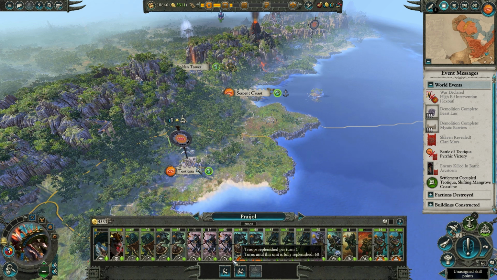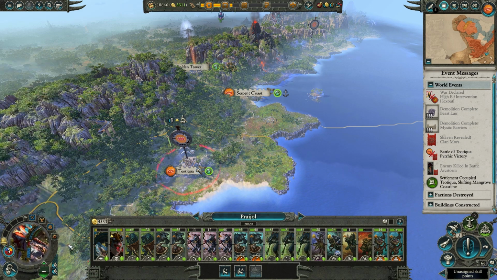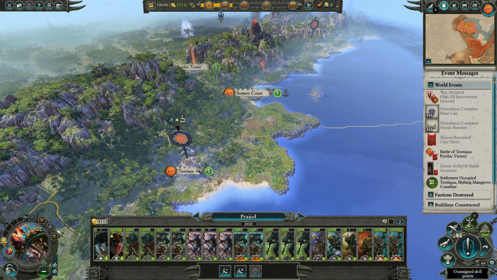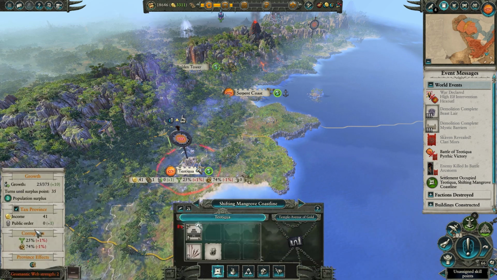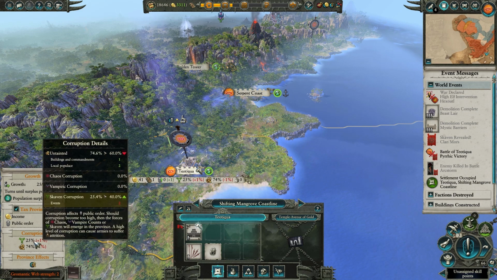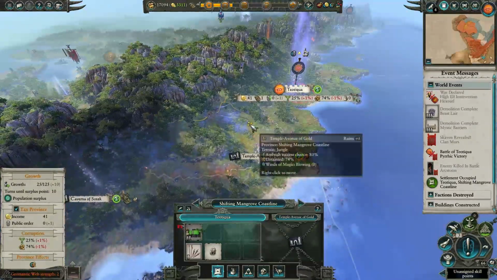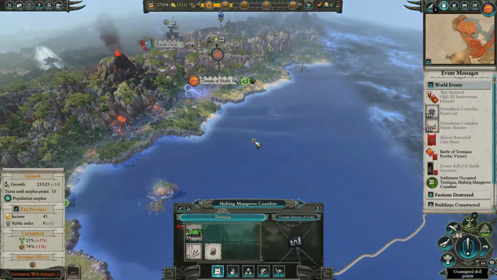Why is 60 turns going to be needed to replenish? Really? Why is that? Killed captives. Okay. Is it because of the corruption here? Maybe. I don't know. I'll tell you what, let's just equip it for now. We'll keep them here and give them a chance to replenish a little bit, and then we're going to bring Croc down here in a couple of turns.